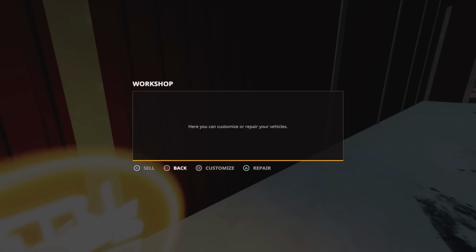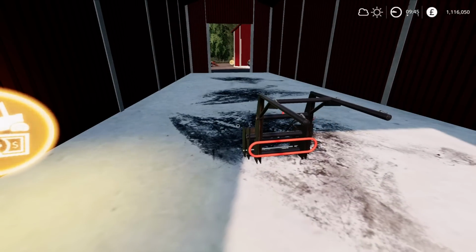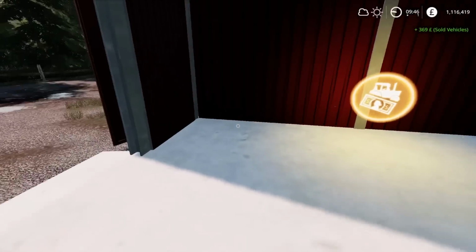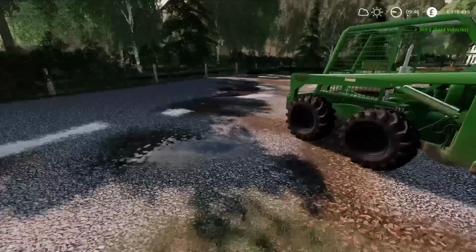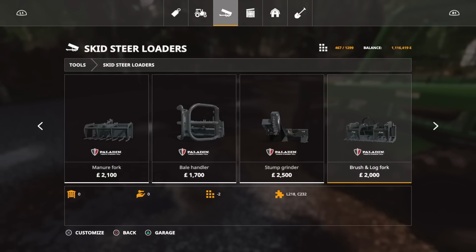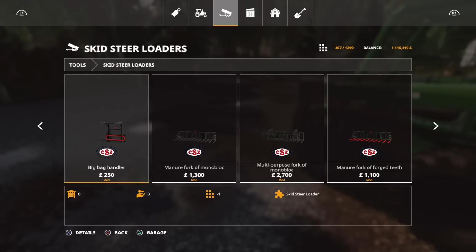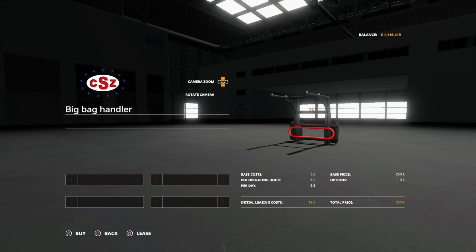Oh, that's interesting. Right, okay. Bear with me a second. Okay, I just did that by the tablet store menu. What we're going to do now, because it didn't sit properly before, and I know I've mentioned this a few times now, I had to get the skid steer loader adapter and the front loader big bag lifter. But because it's all been fixed, we can go straight into skid steer loaders, and I've got a lot of CSZ stuff in here, and we just go to the big bag lifter, I can buy that directly now.